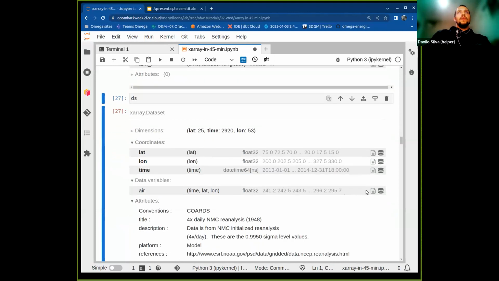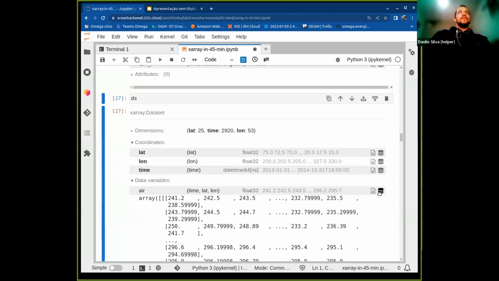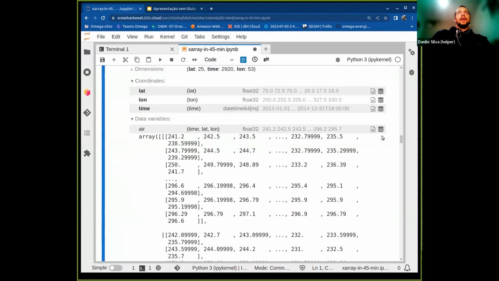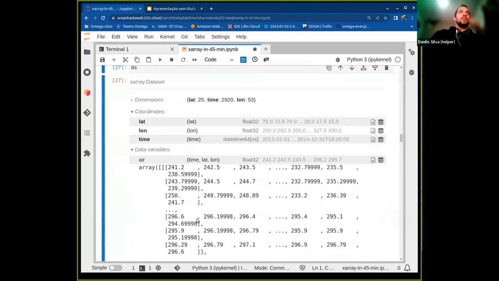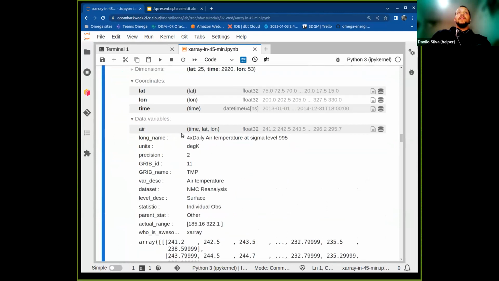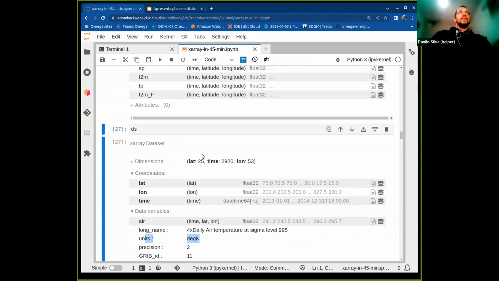Just to show you how we can see the data using this notation, we can access it by clicking this icon here, and we have the data. We can check if our values are right. We have really high temperatures, so we probably have Kelvin units, and we can check the metadata, the attributes, and yeah, we have Kelvin.